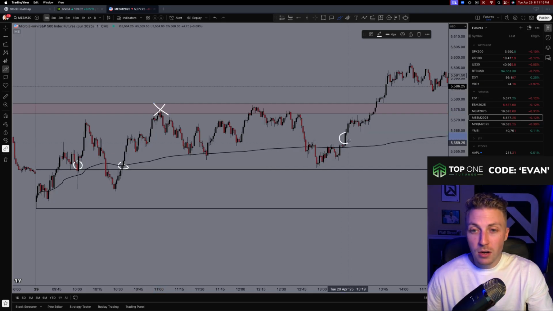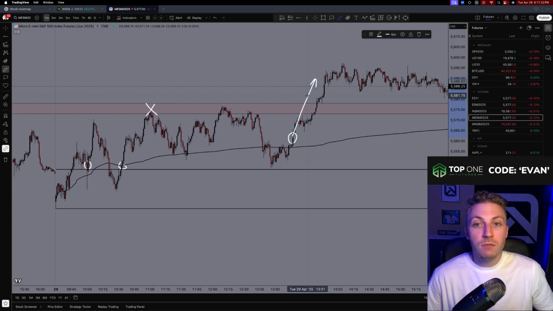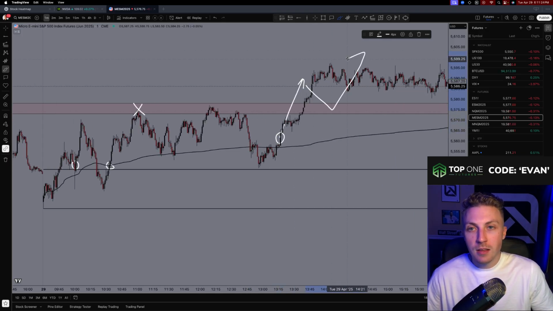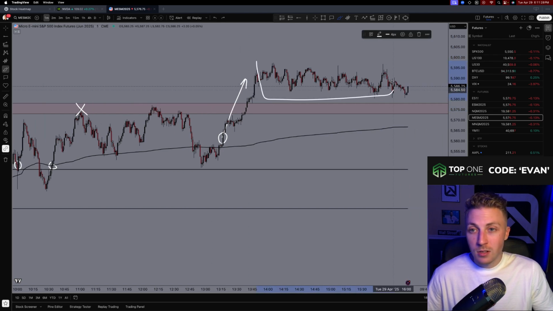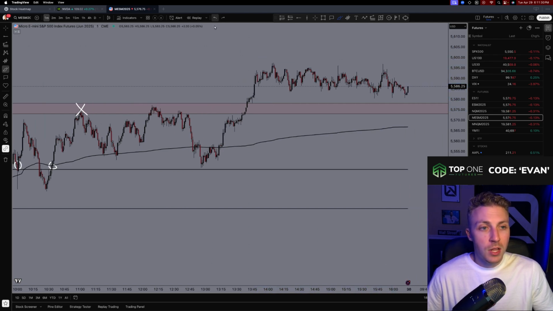And I'd say even over here, it could be tough to take because it's tough to know that that's the time it's ready to break through that zone. The best play would be to wait for it to break it, retest it, and then find more longs above it. Today, it made that big move, and it just sat sideways. It was done.